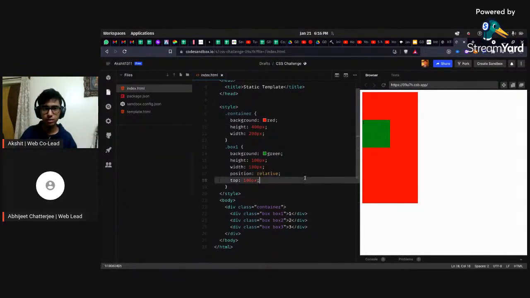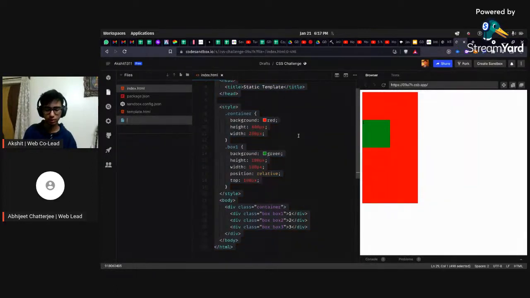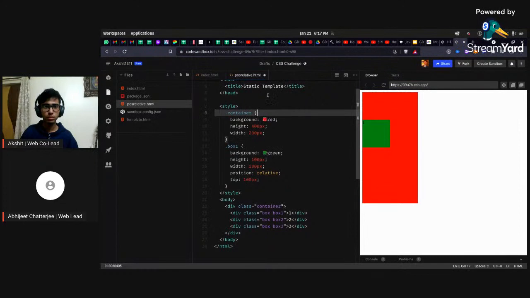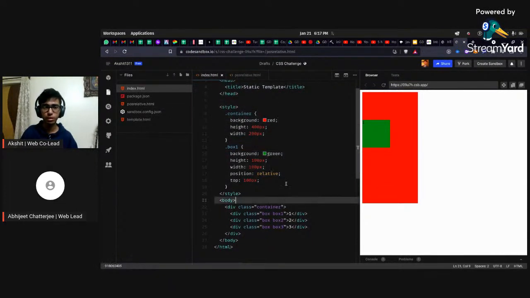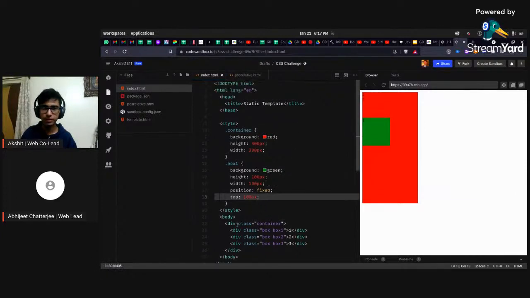So I'll just copy this code and give a new file so that you can further access it if you want. I'll say position relative. So this is how position relative works. And if I say position fixed, it's always relative to the body.